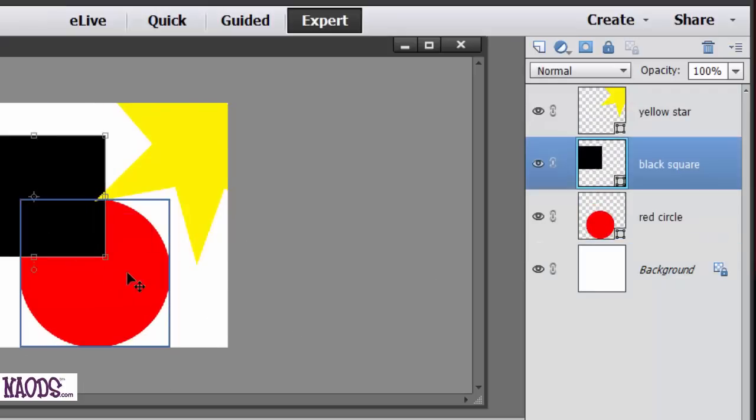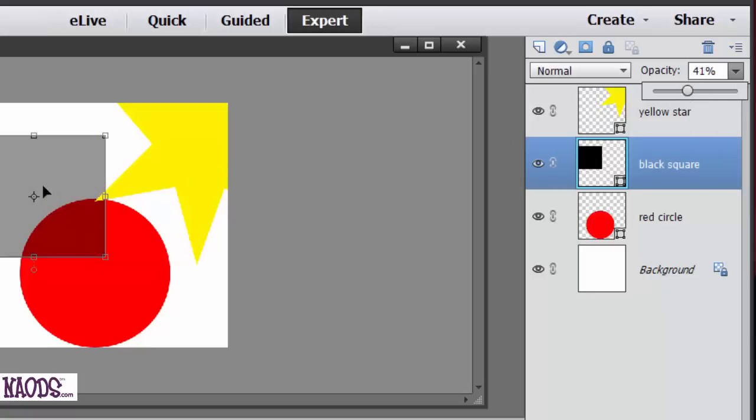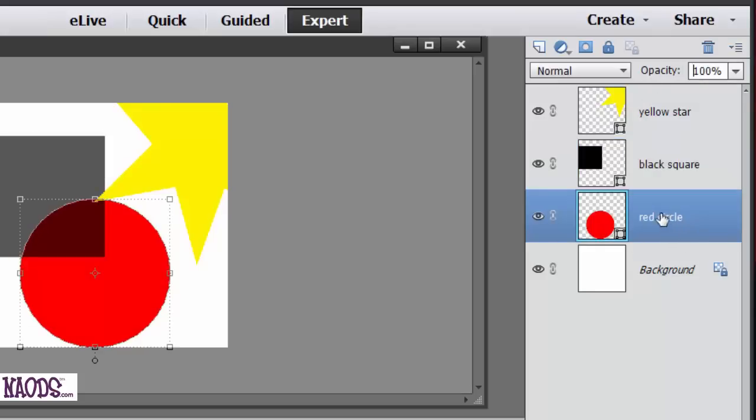We also can change the opacity of a layer. So if I wanted to change the opacity of this black square, I go into the upper right hand corner of my layers panel and I can take it down. See how it becomes like a grayscale? I can punch in the numbers if I want to, or just take it from these sliders and move it to whatever opacity I want it to be. So that will stick to the 59%, or I can highlight it and punch in exactly what I want it to be as well. I can delete layers, move layers.